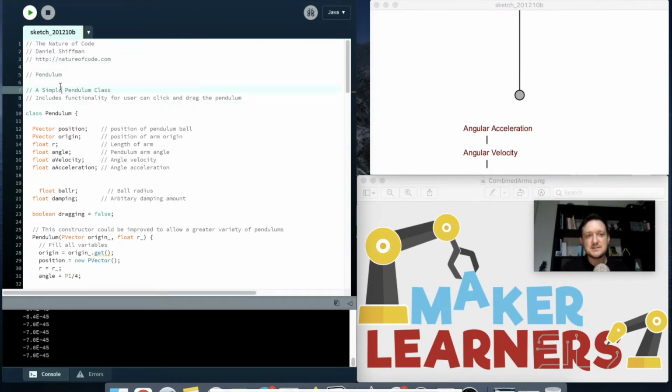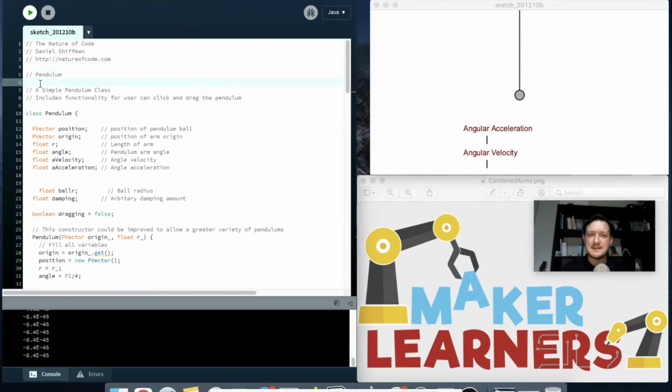There are 2 versions available on the Nature of Code website. The code that you're given is for a non-draggable, non-interactive pendulum. But the code for an interactive pendulum, one where you can actually click the bob and move it, is available in a public GitHub repository.